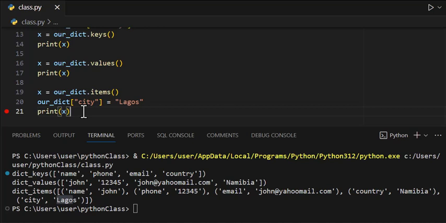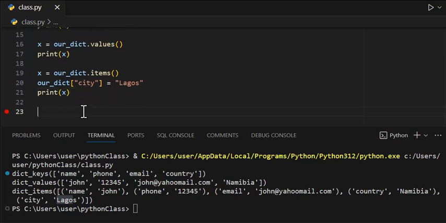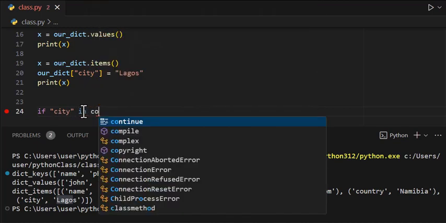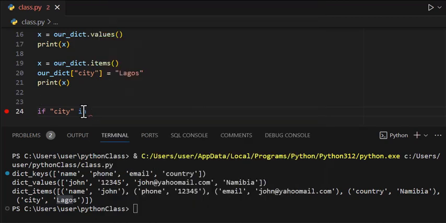All right, now what if we want to check if a key exists? We can use the if statement. So we can do if, then our key name. Let's say we want to check if city exists, for example. So we say city in our variable, which is our dictionary.